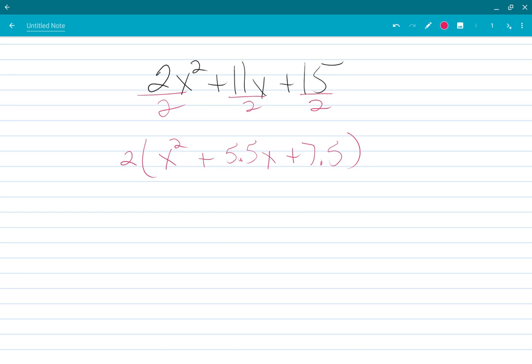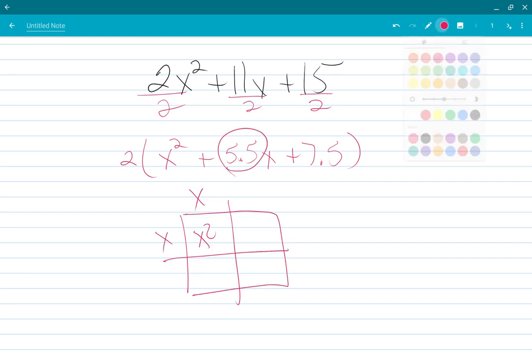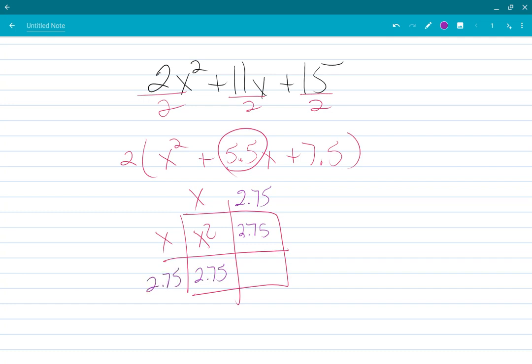Yes. Okay. Next, I'm going to make my twins, right? So x squared here, x. What's half of 5.5? That's 2.75, I think. Yeah, so then you're going to put 2.75 in here, right? That means 2.75 goes outside too. Okay, now what is 2.75 squared? Can you use a calculator for that? 2.75 squared.